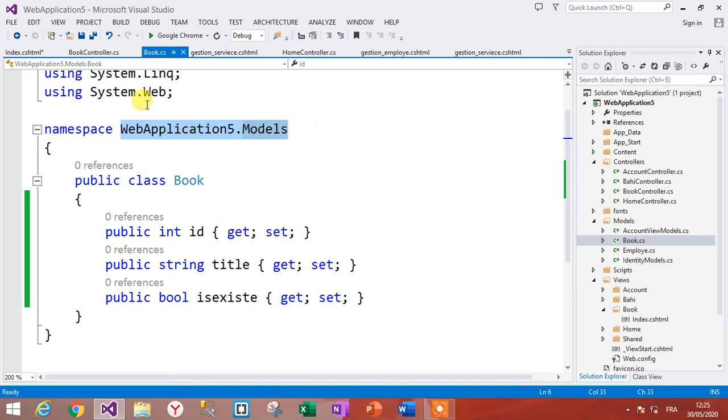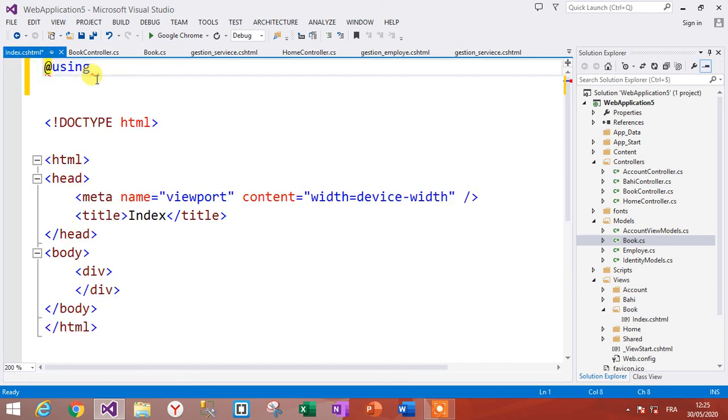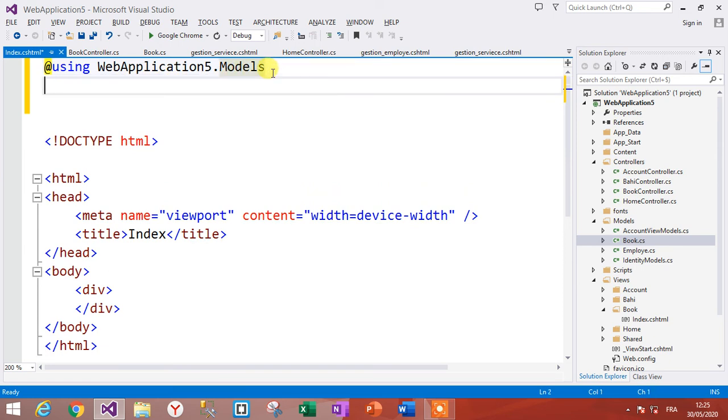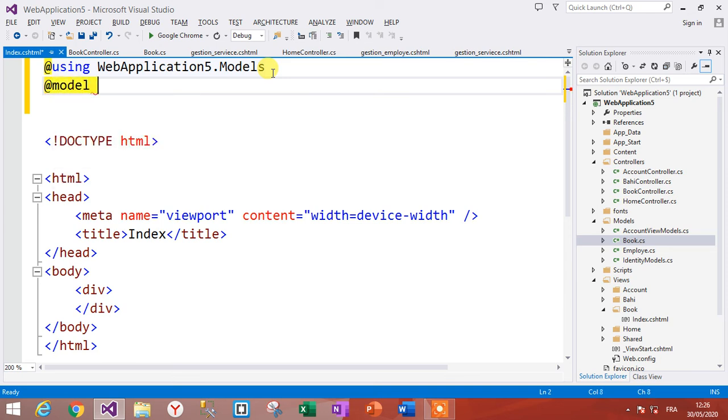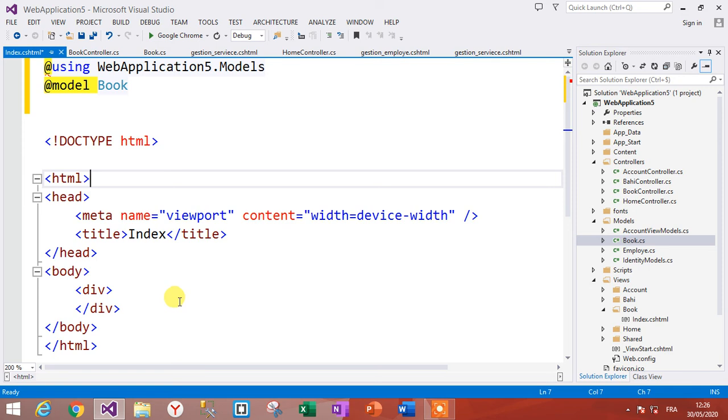Control C, Control V. We use the namespace and especially we use the model Book. Alhamdulillah.